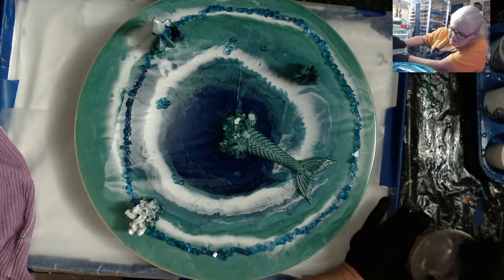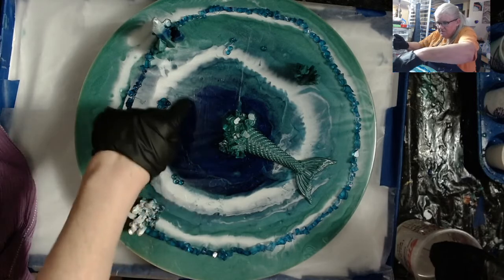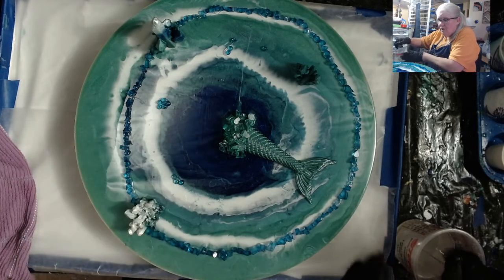Looks like I got all the glue strings out of there. I thought this was little glue strings. No, that's white in the blue.